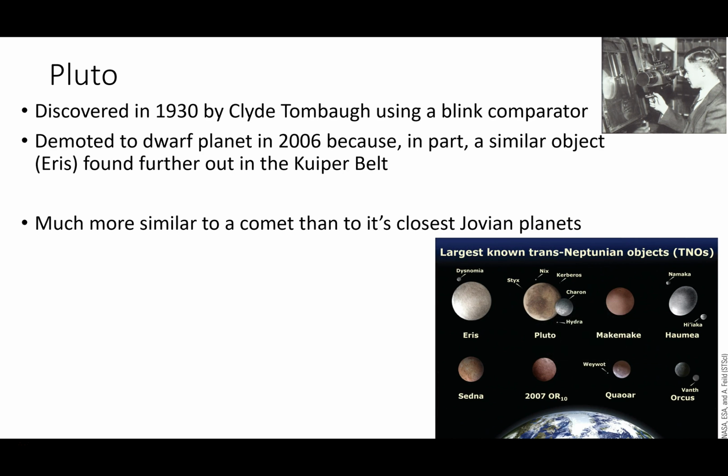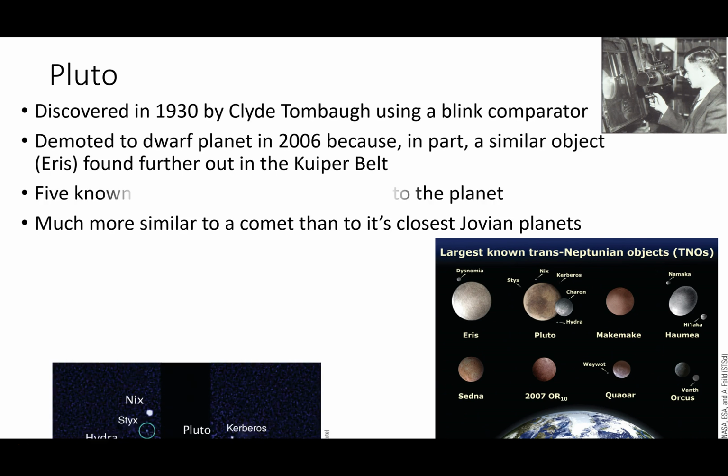So Pluto was demoted. I think I explained this before, that in 2006, they finally defined what a planet is. Before, they didn't really have a definition of a planet. The criteria that Pluto failed was that it did not clear its orbit. Fourth thing.